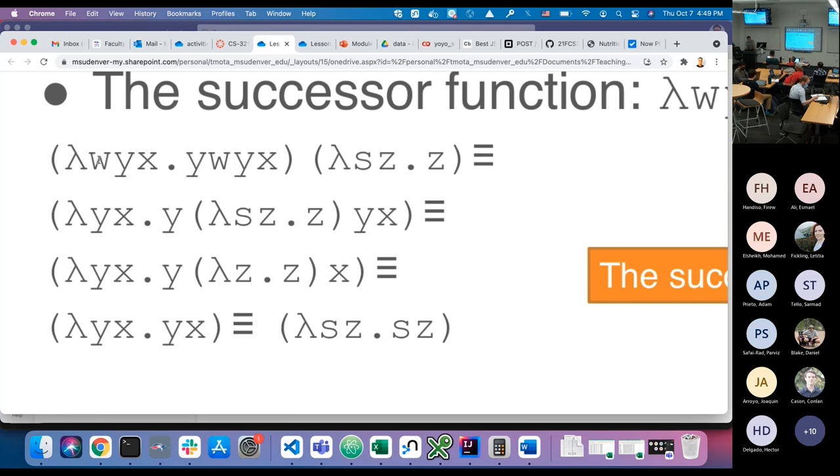Well, what is the first symbol you're seeing here? W, right? So I'm going to consume this whole parameter here, and I'm going to get rid of W, and on the implementation side, I'm going to replace W by this function here, this representation of 0. So in the implementation, calling this function passing 0, I replace W. What is left is Y and X. And on this side here, I'm going to have Y. Instead of W, I'm going to replace it by Z, by the 0. This function here. And what is left is YZ. You understand going from this first step to the second?